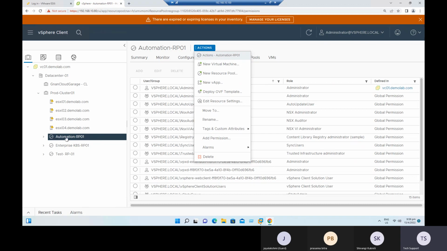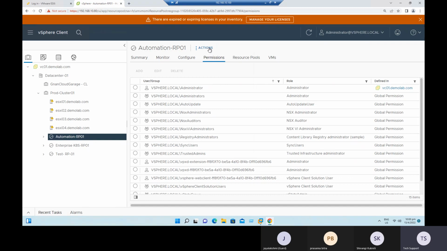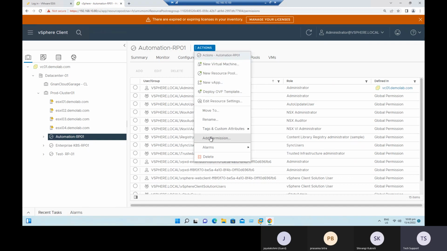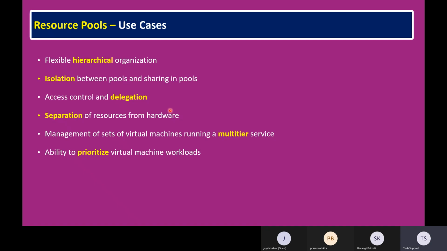In general, the automation team will have permission on the automation resource pool, the Kubernetes team will have access on the Kubernetes resource pool, and the testing team will have access on the test resource pool. The permissions we can assign from the resource pool, Actions tab, and you can choose Add Permission. That is one of the use cases.